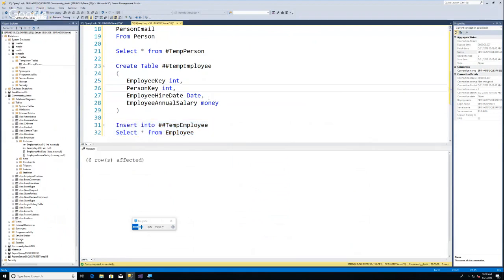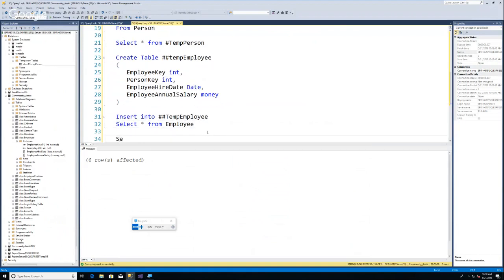So it said 6 rows affected, which I think is correct. And if I do select star from temp, that should work.